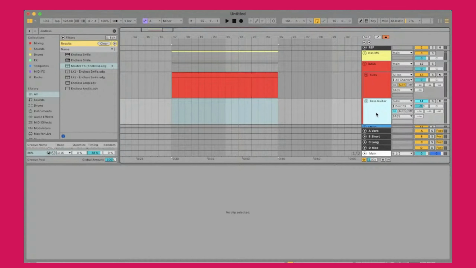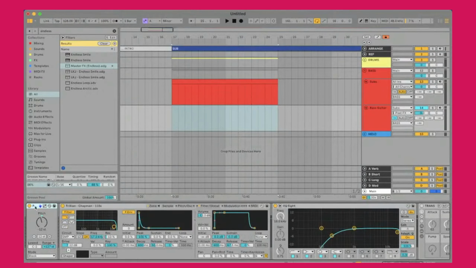Then on that mid bass layer, I have this pitch device, so that if the bass line that I'm writing sounds really good at a certain octave on the subs, but that octave doesn't sound good on the mid bass layer, maybe it's way too low or way too high, I can easily dial it. There's an Ableton pitch device, so it's going to move the MIDI up and down by an octave, just like this, instead of actually moving the audio up and down. So it's literally just moving the MIDI, so it's going to be nice and clean.